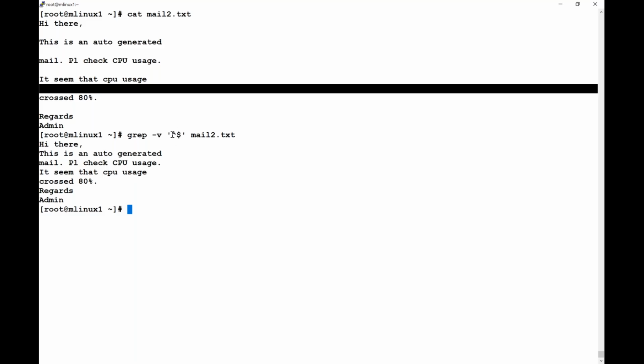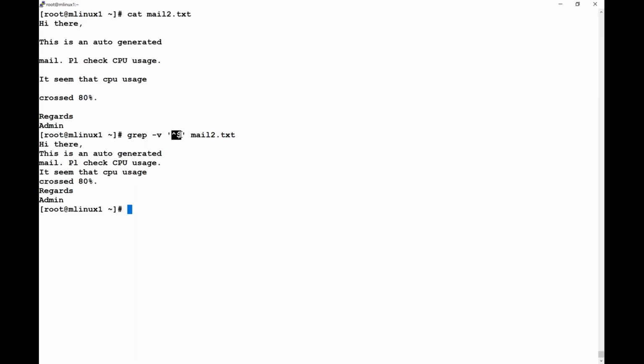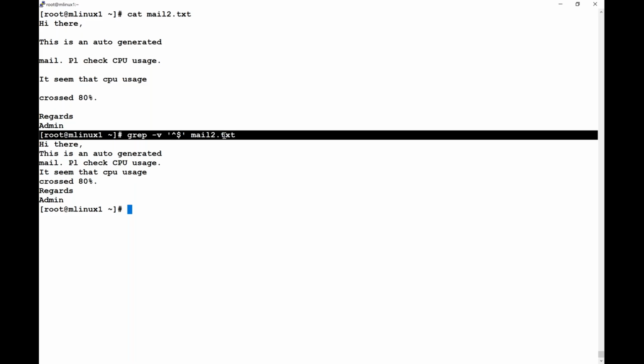So an empty line in grep is represented by these two symbols together, cap and dollar at a time. I told the grep command not to display empty lines which are available in this file. So the whole file is displayed, but wherever empty lines are there, those lines are not printed.